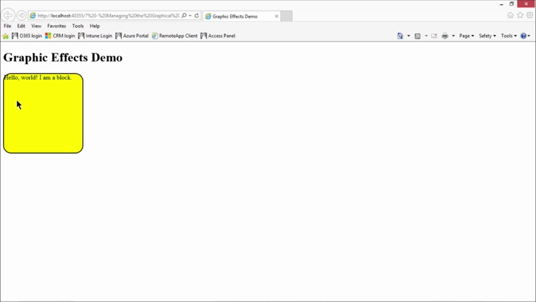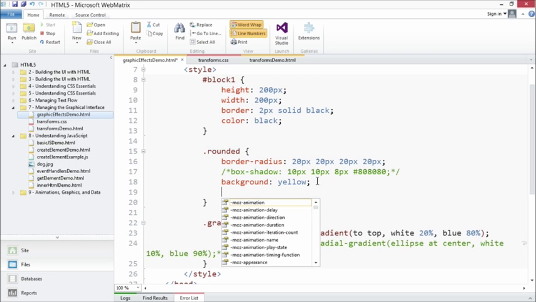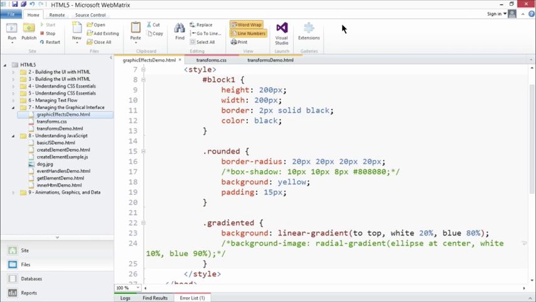And there it is. Uh-oh. Got a little bit of a rendering problem there. Our text is sticking outside of our block. And actually I can go ahead and fix that real quickly here. I'm going to add some padding. We talked about that a little bit earlier when we reviewed the CSS box model. I'm gonna go ahead and add, let's do 15 pixels and see what that does for us, okay?